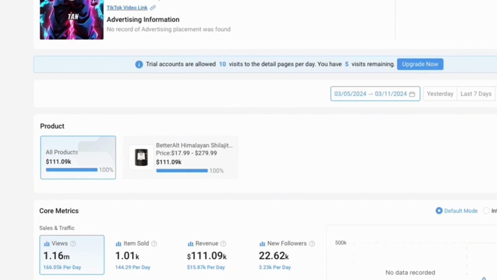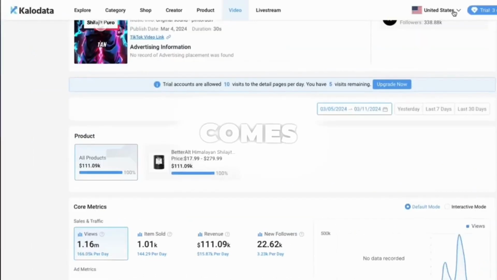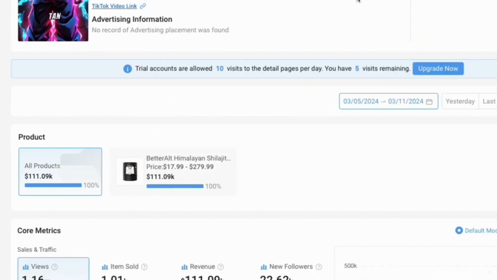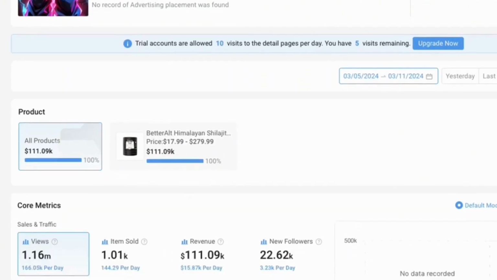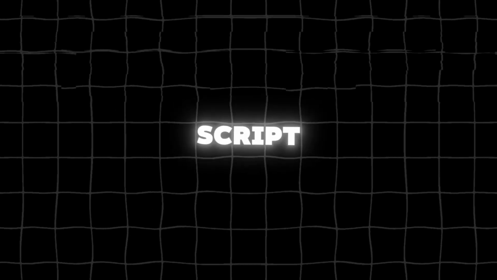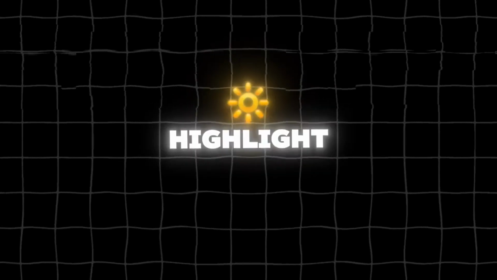The tool I'm using is Kalo Data, linked it in the description. You can see hundreds of examples of creators that are absolutely smashing it when it comes to the TikTok affiliate program. This version of Kalo Data is the United States. What you want to do firstly, if you're trying to replicate a similar type of videos to these examples that I have shown you here, the first thing we want to think about is the script. So the script is going to highlight the core benefits of the product. Out of those core benefits, generate a usable script for TikTok.